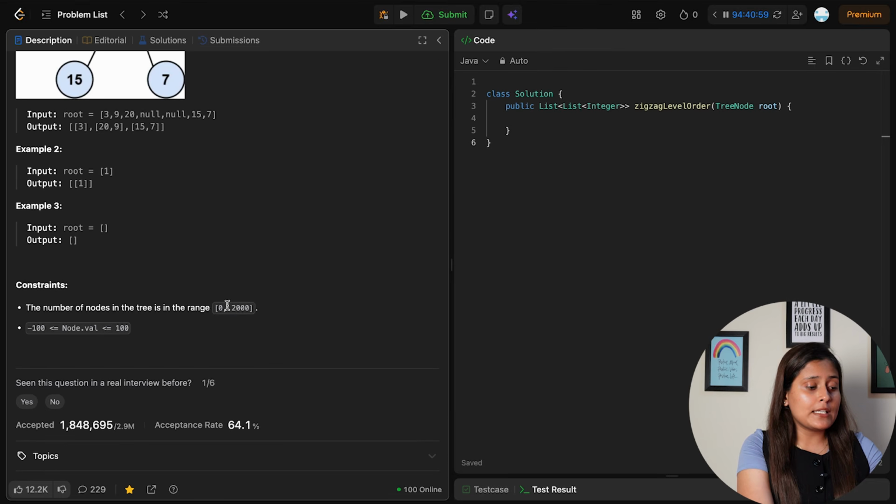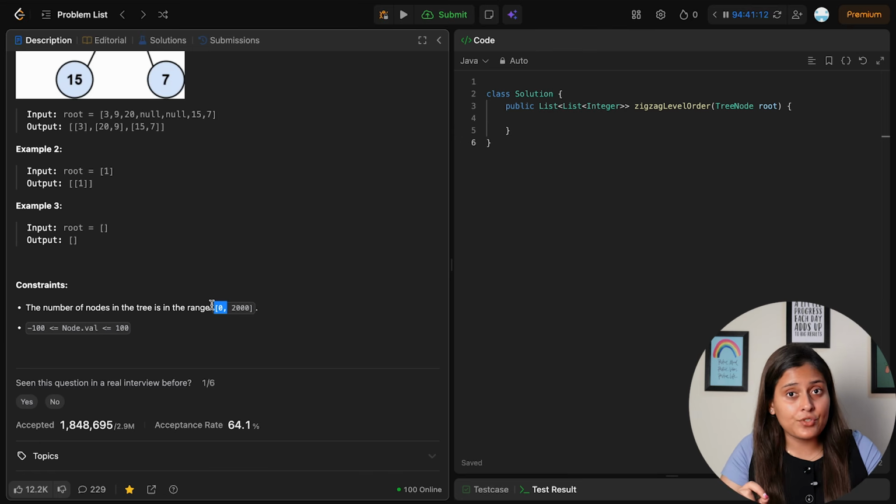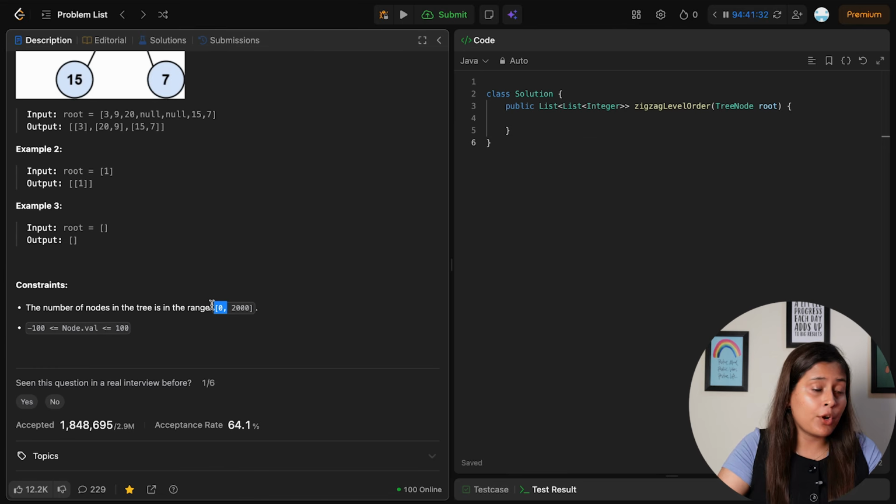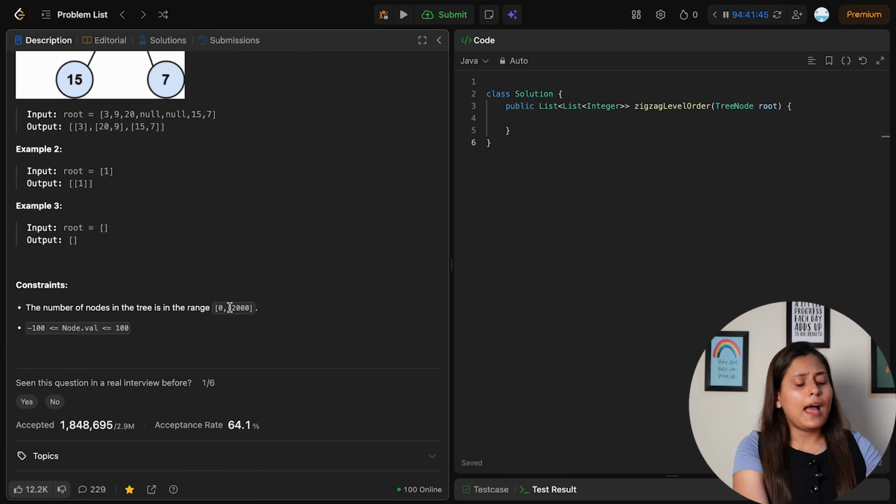If we talk about constraints, the minimum number of nodes is 0, means we have to write the base case. If root is null, return null. Remember in BFS traversal we solve the question using a queue. So hence if the number of nodes can be 0, it is very important to write the base case at first. But if the question says there will be minimum 1 node, then no need to write the base case. But in DFS, as it is a recursive call, it is very important to write the base case, whether the minimum number of nodes is 0 or not. And the maximum number of nodes, it says it can go till 2000. Node values are also from -100 to 100.